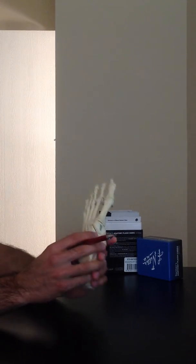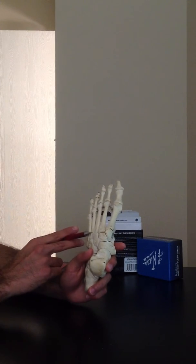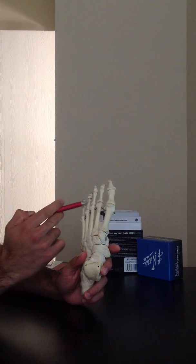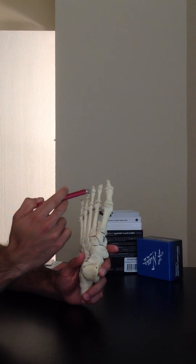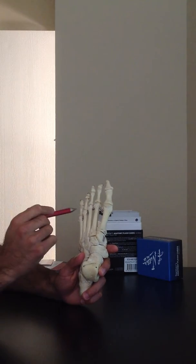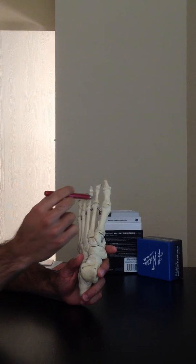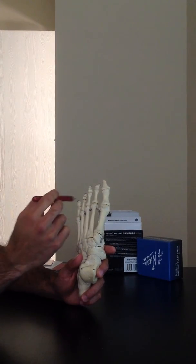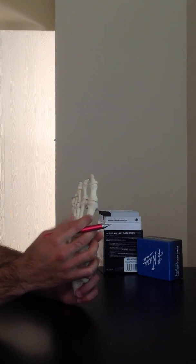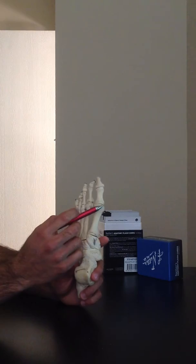That said, we're going to go ahead and go into the metatarsal bones, and then above the metatarsals we'll have our proximal phalanx right around here, middle phalanx, and then distal phalanxes. We're going to go into the details. Just make sure that you know that there is no middle phalanx in the hallux. The hallux does not have a middle phalanx.